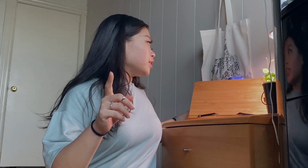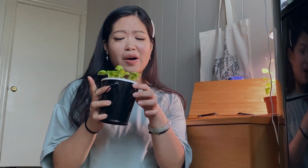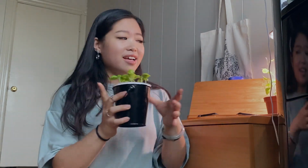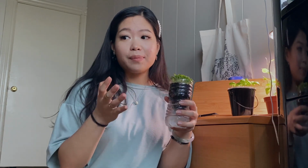Another thing that I learned is, frankly, just ditch these traditional pots, like these nursery pots with the drainage holes, if you can, because you don't need to buy them for one thing. You could create self-watering planters using a water bottle. If you've bought a water bottle before in your life, and one of the 3 R's is reduce, reuse, recycle, it's really nice that you could reuse a water bottle to create a self-watering planter.